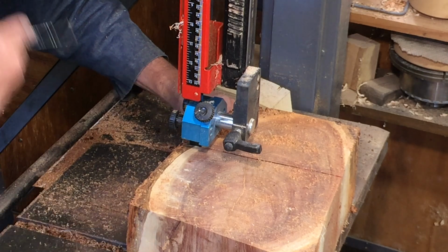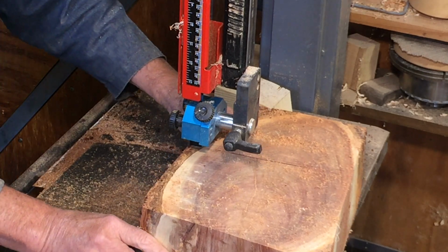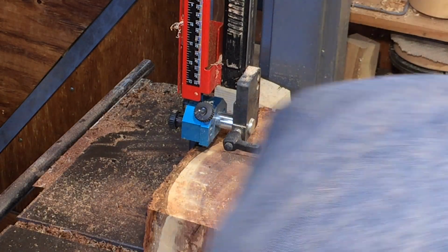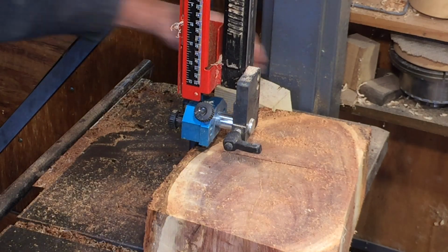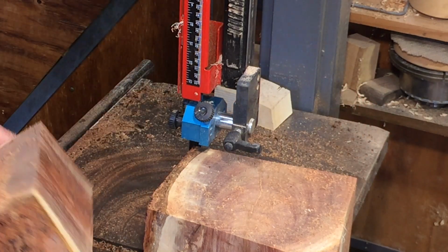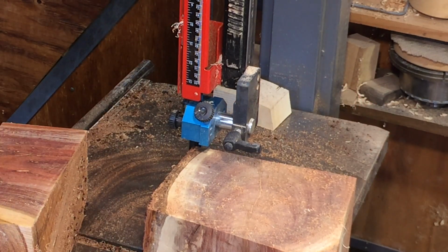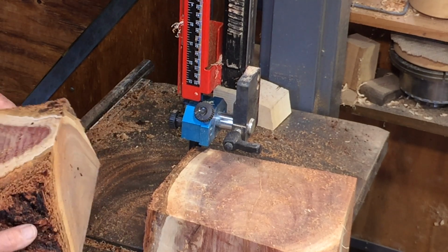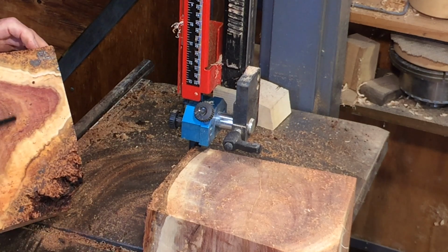Right, those long curly shavings coming off the saw means end grain. The saw will be blocked up if I don't get the dust on. And there's figure in there.